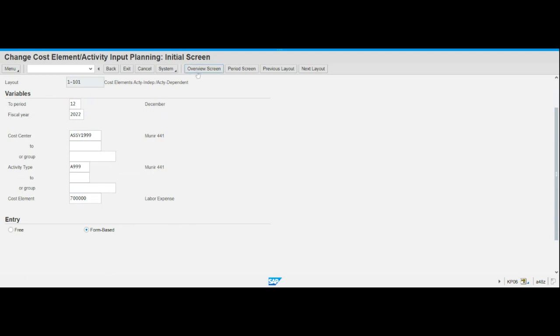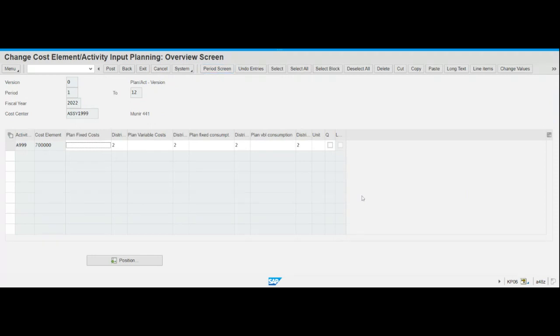So for this one, you'll go to the overview screen. We know that this one, remember, is for wages for assembly workers, which you have to enter, which is a variable cost, not a fixed cost. So their variable cost was 150,000 here, not here. Remember, don't put it here, it should be here, because assembly employees are paid as variable. Wages are variable always. It depends on the number of hours worked by those employees. So 150,000.